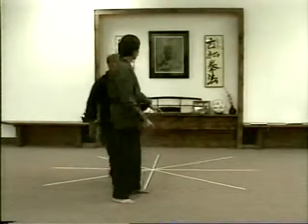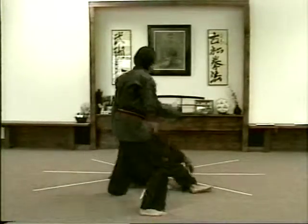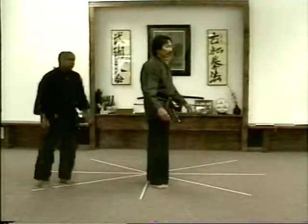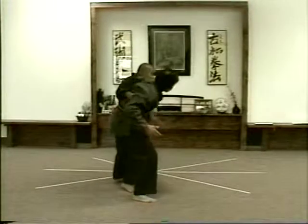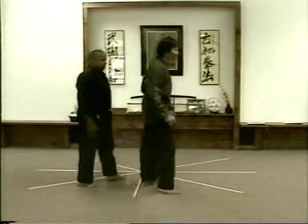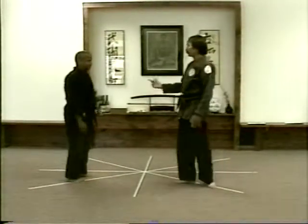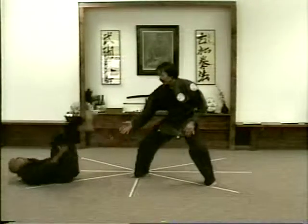All right, do it this way. So from here, down. On B, same motion, driving back, down, hit to the solar plexus, and then back up. Eagle's beak. Eagle's beak, the attack is coming from the side. You're coming up with a break. Right. All right.